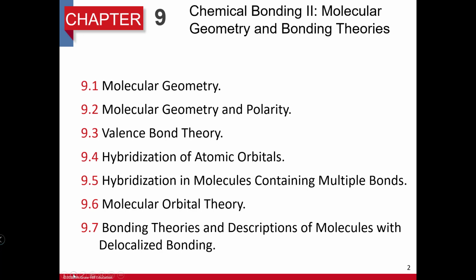We apply the theory to a Lewis structure, and it will help us determine the 3-dimensional geometry of that structure, or that molecule, or that compound. It works really well, and you notice that Lewis dots are really easy to work with, and now we're going to be able, just from the Lewis structure, to determine the 3-dimensional geometry of the molecule. So in section 1, we're going to talk about what molecular geometry is and what some of the basic shapes are. Then we're going to do molecular geometry and polarity in section 2.